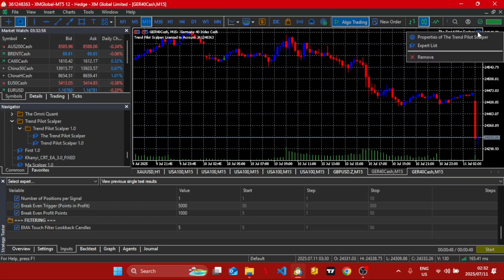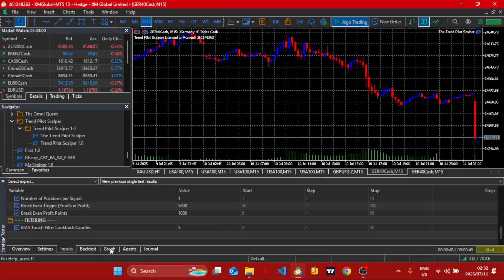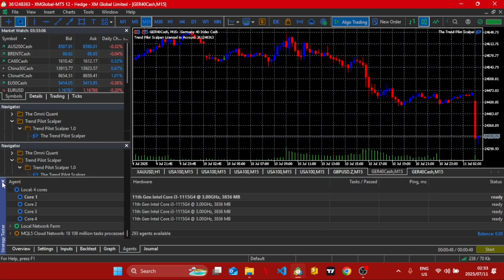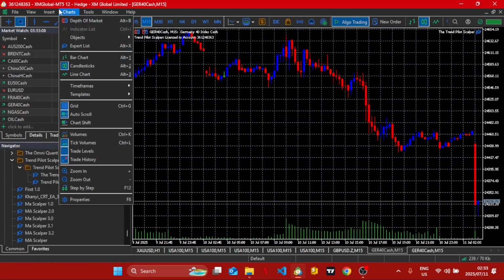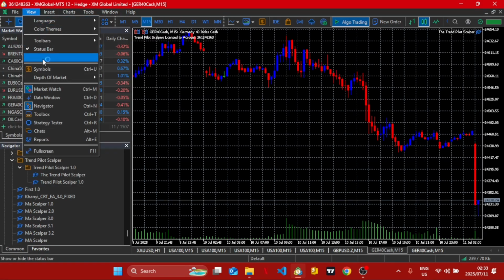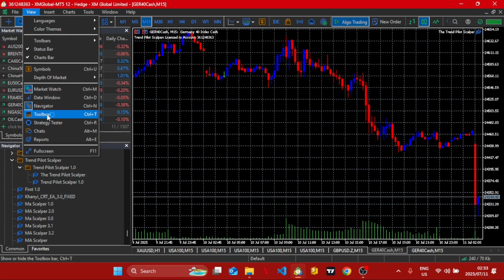Basically what I would do in this instance, let me see, the agents have probably tried selling. Let me open tools. But basically, you very much want to play around with the tester. You're going to see good results and bad results depending on the inputs and symbols that you use. Literally this weekend, just go crazy.